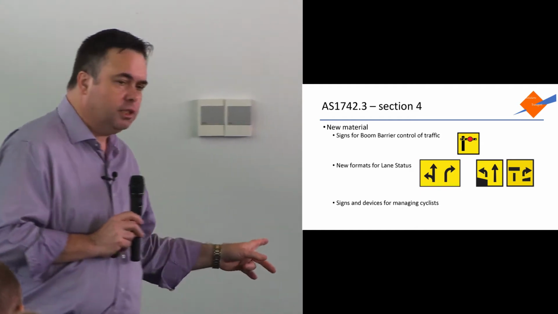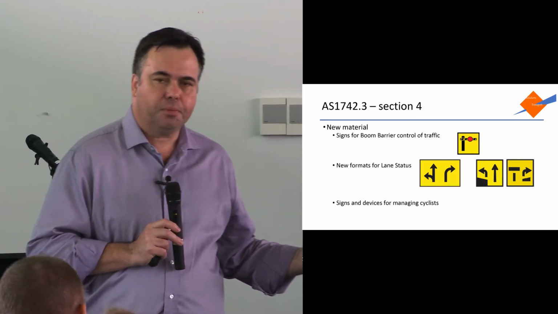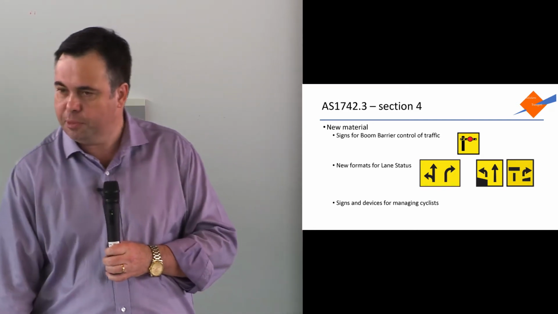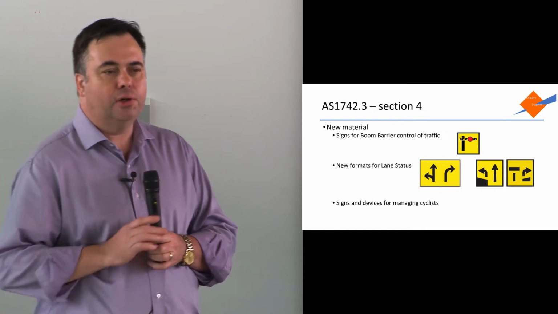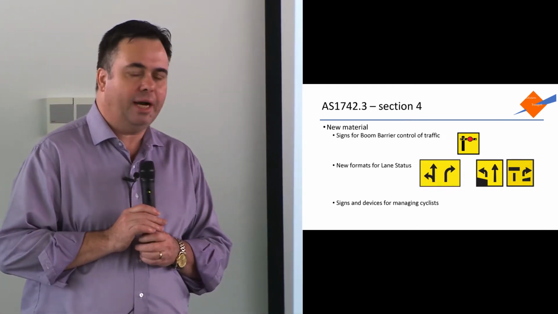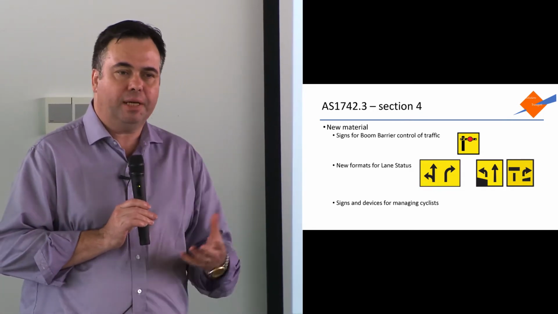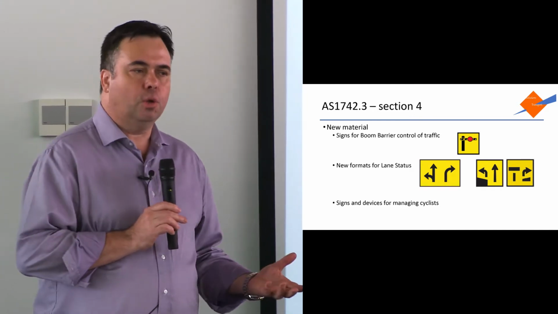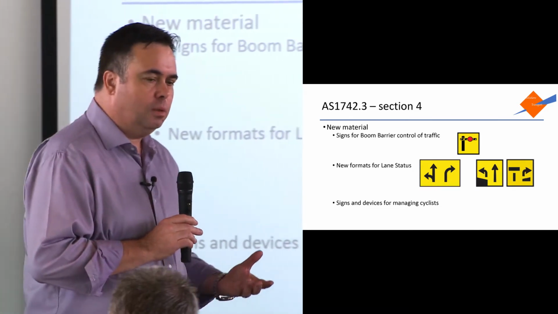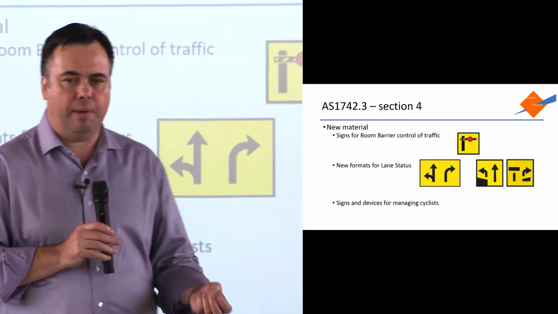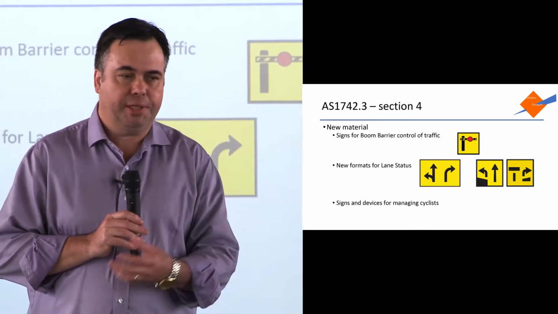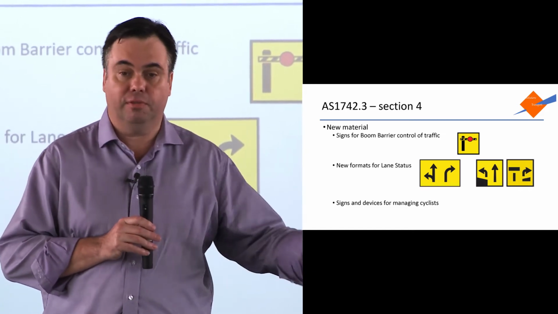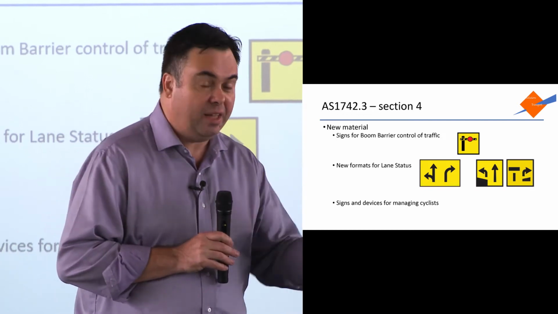There's a lot of signs now for managing cyclists, and you're going to hear me rabbit on about pedestrians and cyclists right throughout this presentation, because it's an area where, I hate to say it, but they're typically not well addressed. You talk with most traffic management people, what are they looking at? The risks to them and their workers. And pedestrians and cyclists don't pose much risk to them. They're looking at cars and trucks and vehicles. So they're worried about that. That's the risk element.